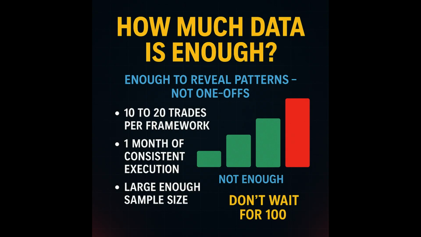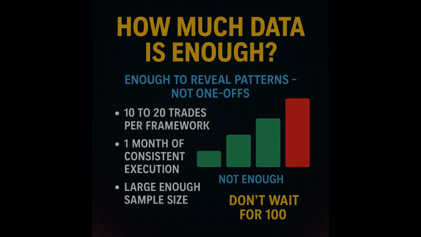So how much data is enough before it becomes useful? The answer, enough to reveal patterns, not one-offs. That might look like 10 to 20 trades per framework, 1 month of trading with consistent execution, or simply a large enough sample to observe recurring behaviors or trade outcomes. Don't overanalyze after just a couple of trades, but don't wait for a 100 either. You're building an evidence base, not gambling on guesses.